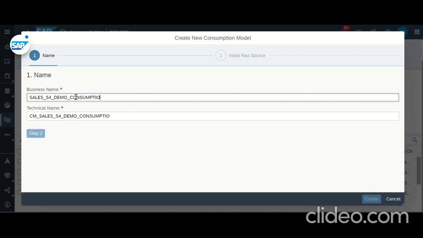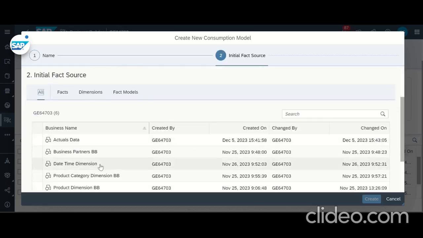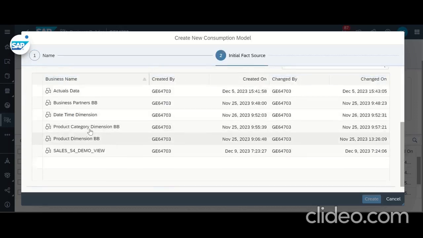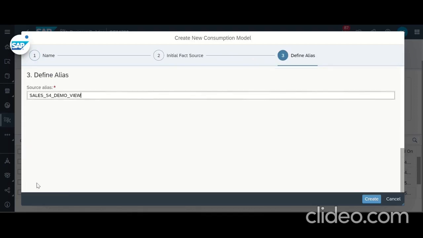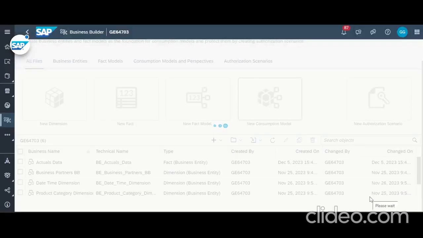Okay, so that's fine. And then you have your, this is our view, right? Take this. Step 3, we will be defining an alias. An alias is not required. We'll just create it as such.